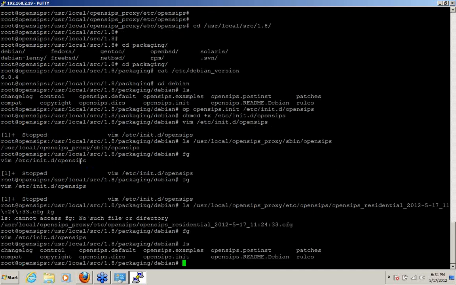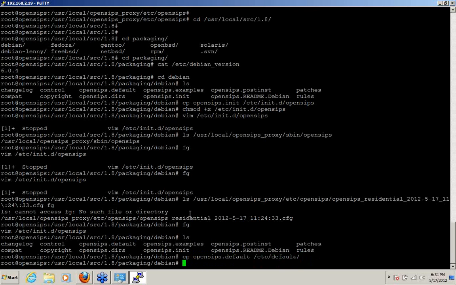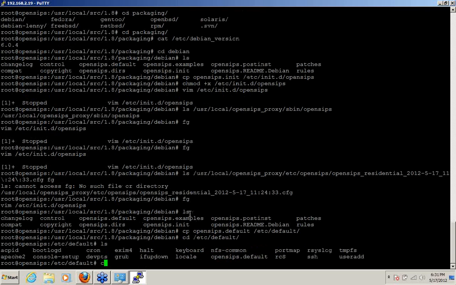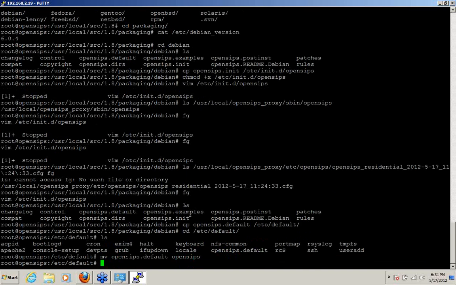So we must take this opensips.default file here, okay, and copy it in /etc/default, okay. Let me go there. I by accident copied it with the wrong name, but let's just move it from opensips.default to opensips, okay.